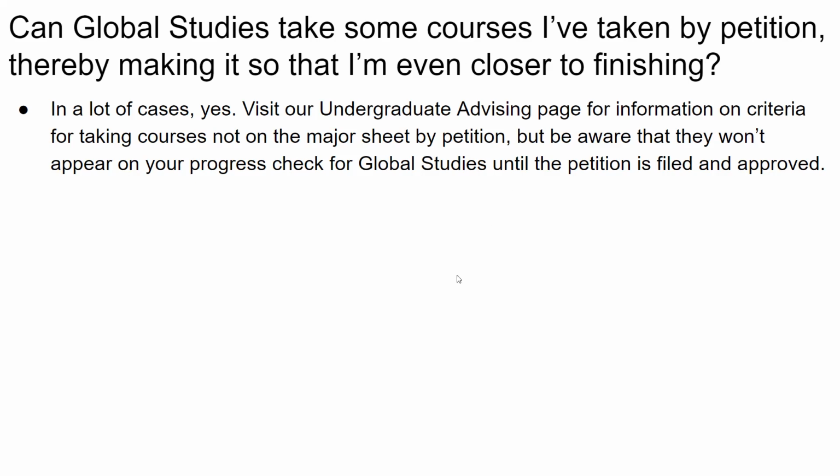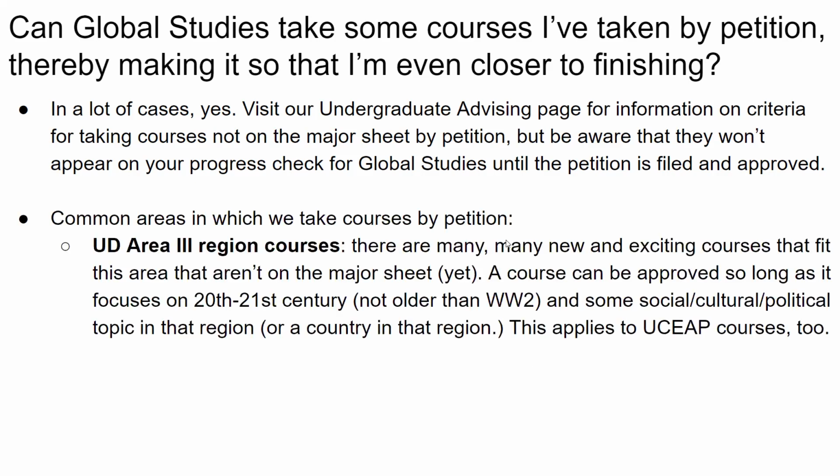But more information on that on the petitions page on our website. Common areas in which we can take courses by petition: you'll notice mostly it's the upper division major section. It won't be the prep for the major, the pre-major. Sometimes, for the prep for the major and the foreign language requirement, we can be flexible, especially with study abroad courses, but we can go into that more in depth if you make an appointment with us.